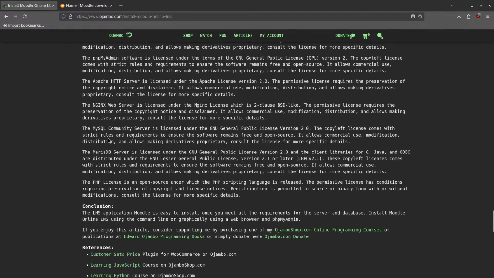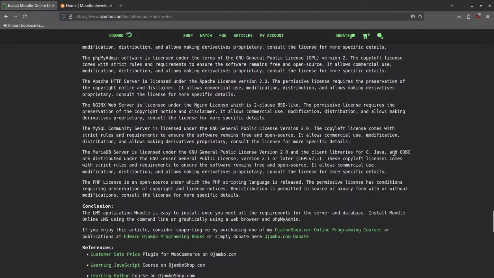MySQL Community Server is licensed under the GNU Public License version 2. That's a copyleft license. I'm actually going to use MariaDB, which, because remember it was a fork, has the same license, GNU Public License version 2.